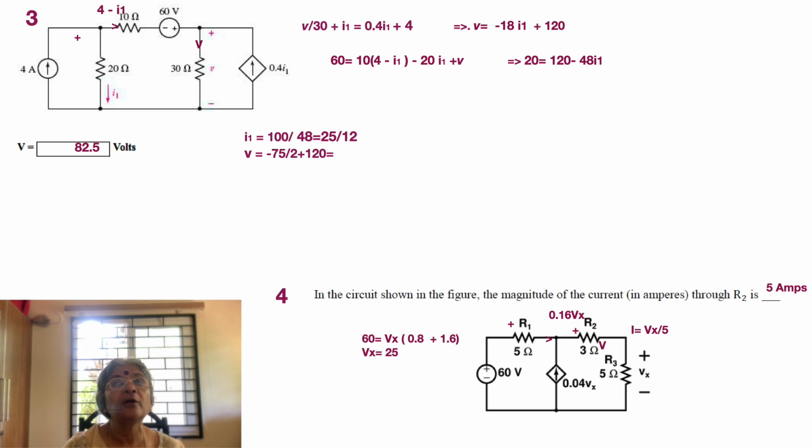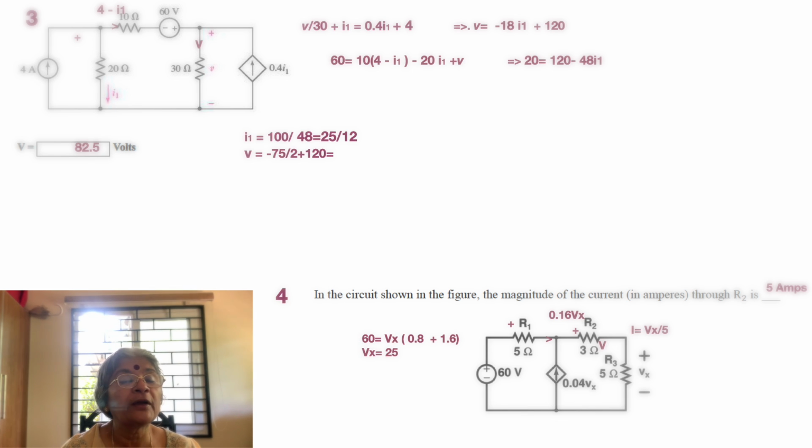Okay, so now let's find out whether voltages can help us, because there is what is called a voltage source, 60 volt. So we are using the 60 volt source, as also all the current distribution that we have calculated so far, to find out whether we can solve for at least one of them. Now what is 60 volt? 60 volt is a voltage which is negative at the left end and positive at the right end. So now let's balance all the other voltages such that when you look into the loop, it starts from negative, goes on to positive, and this is what we call a potential rise.